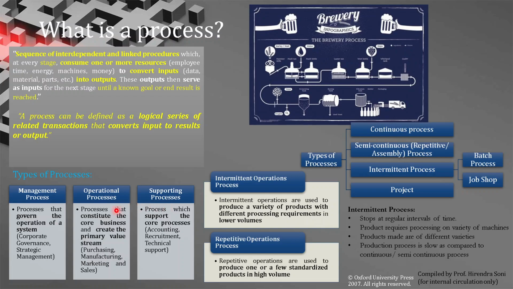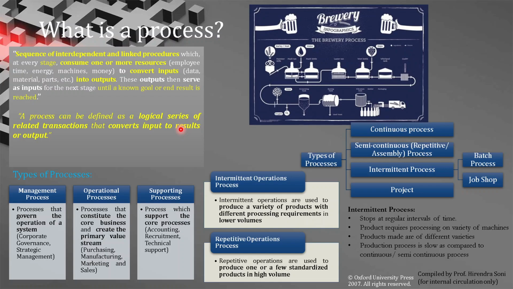A process can be defined as a logical series of related transactions that converts inputs to results or outputs. This definition has been modified so that it suits services also. So not only just the product will be an output, but even an outcome can be an output. Outcome in terms of a satisfied customer or a serviced customer.